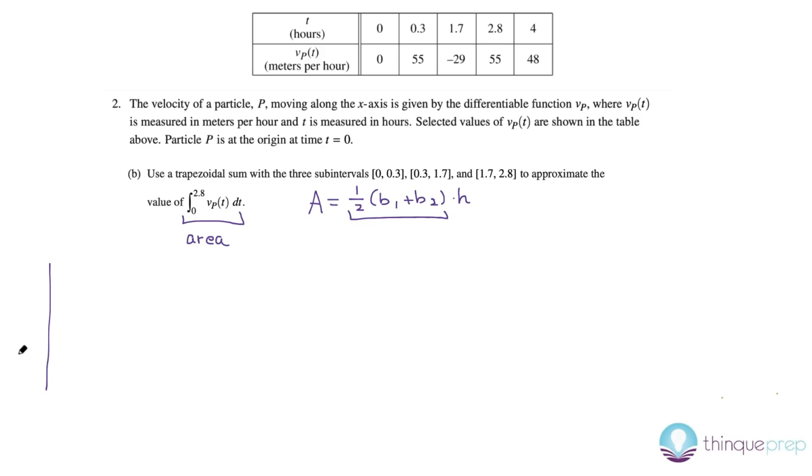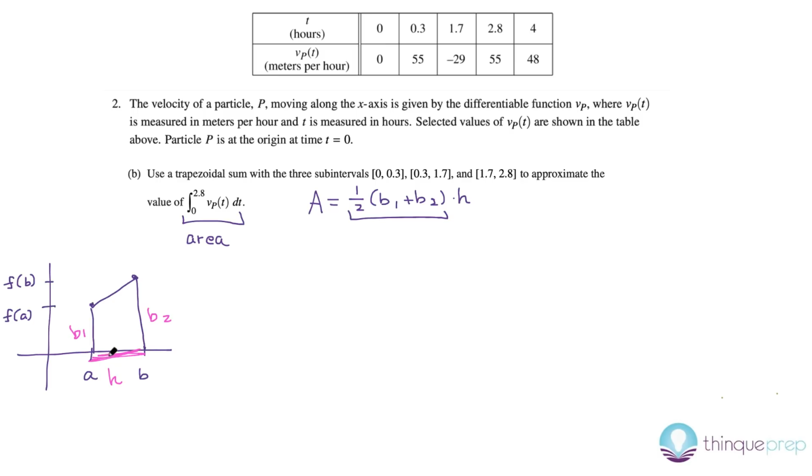Well, where are we getting the average of these bases, and where are we getting these heights? So let me just plot these random points to give you an idea of what's going on here. Let's call this point A, let's call this point B, and if we know the x point is A, then we can call the y point f of A, and we can call the y point of B f of B. And then I'm going to do my best to draw a trapezoid. Now, if you turn your head sideways, you can kind of see that this is the height of the trapezoid. And then this would be the first base, and this would be the second base.